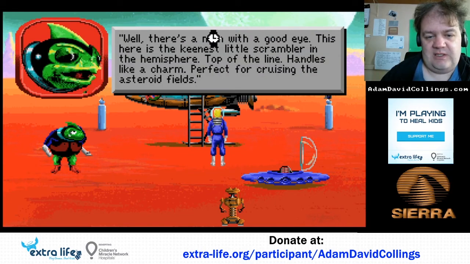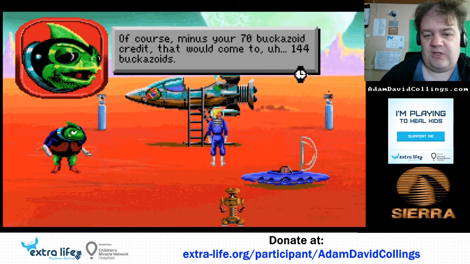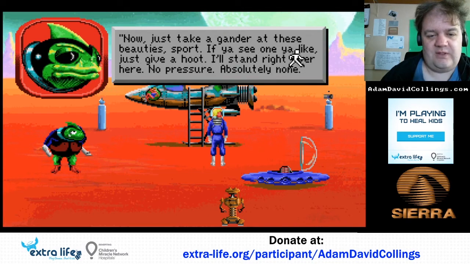There's a man with a good eye. This here is the keenest little scrambler in the hemisphere. Top of the line, handles like a charm, perfect for cruising the asteroid fields. And she's got all the thrust a guy could need. I tell you, she's an outright steal at 214 buckazoids. Of course, minus your 70, it would be 144 buckazoids.